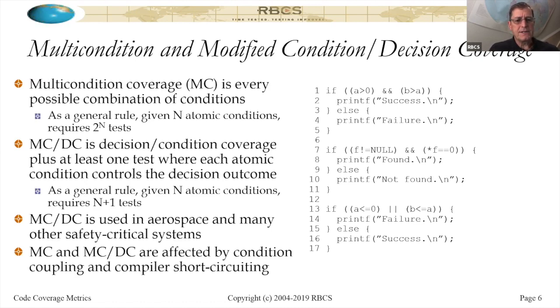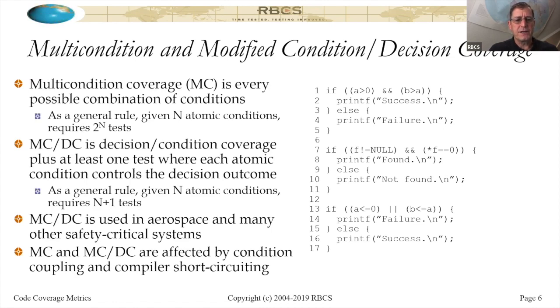So condition coupling is a situation where the value of one condition is coupled to, or affects, the value of another. An example is in line 7. What we're doing in line 7 is checking to see if the variable f, which is a pointer, is null. And only if it's not null does it make sense for us to ask what is being asked in the second atomic condition: the object pointed to by f, is it equal to 0? Now, those two atomic conditions are coupled, right? So if the first atomic condition evaluates to true, then the second atomic condition can be evaluated to either true or false. Now, what can happen in this particular example, this is not true of all condition coupling, it's just true of this particular example.